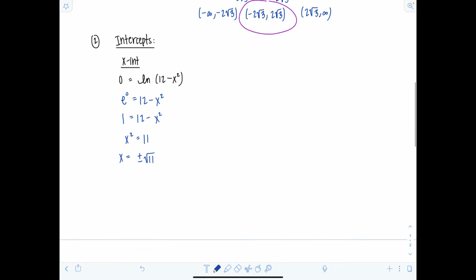So that means I have x equaling plus or minus rad 11 as my intercepts. Don't leave them like that. No, no, no. Always write intercepts as ordered pairs. Why is it such a big deal? Well, if you just leave it x equals plus or minus rad 11, that's the equation of a vertical line, right? And we're going to have asymptotes to check for in a hot second. So you want to make sure you're clearly distinguishing between what are points on your graph and what are asymptotes.